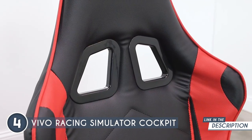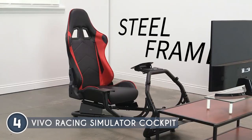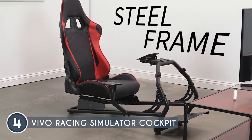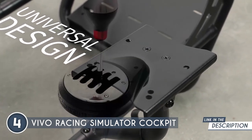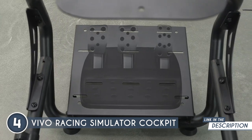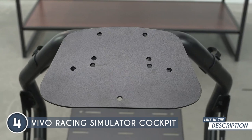And let's not forget the magic of tilting — lean back or dive forward, you're in command. The Viva Cockpit knows the importance of compatibility, getting cozy with big names like Logitech, Thrustmaster, and Fanatec. Your wheels and pedals will feel right at home. The gear shift setup lets you choose left or right — it's all about your gaming comfort zone. Durability is the name of the game, and this cockpit brings it.